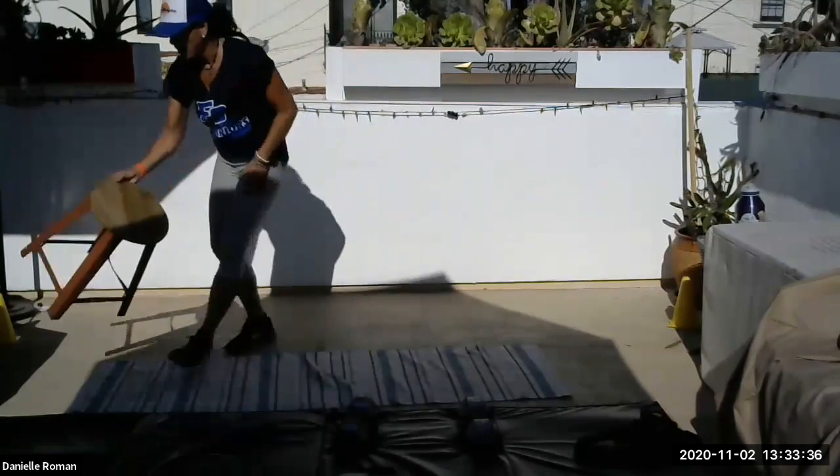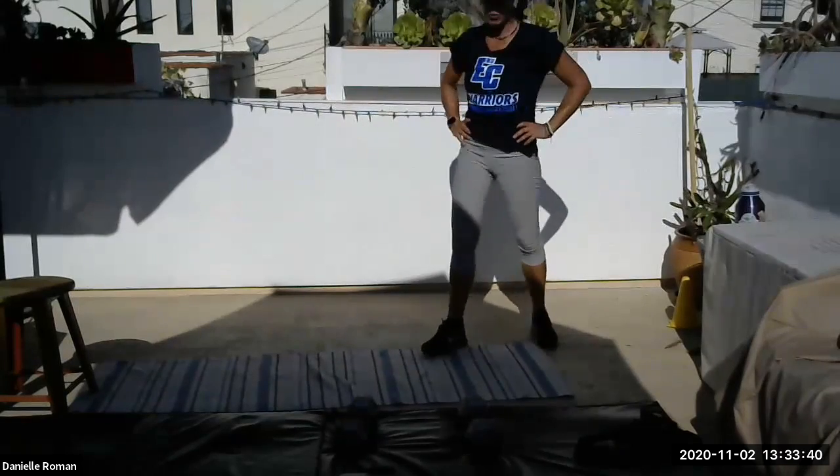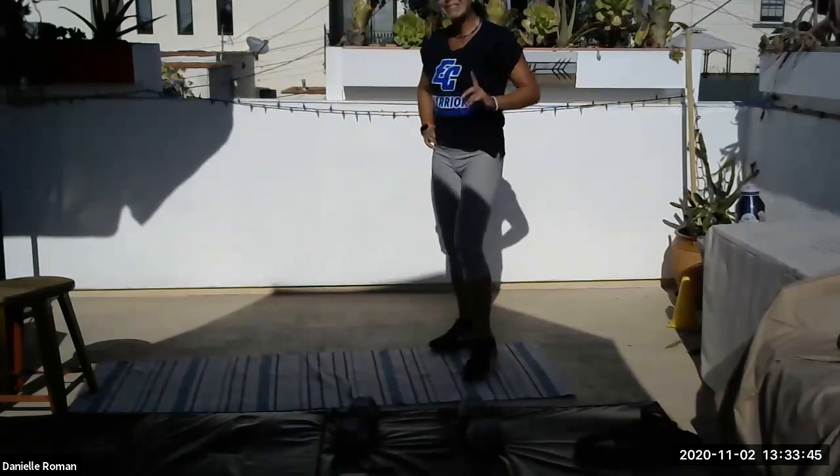All right, you can remove your step. We're going split jump squat. If you want to add weight, you can add weight. If you want to add one side, add one, and you can alternate hands.